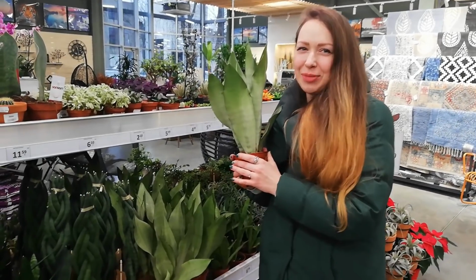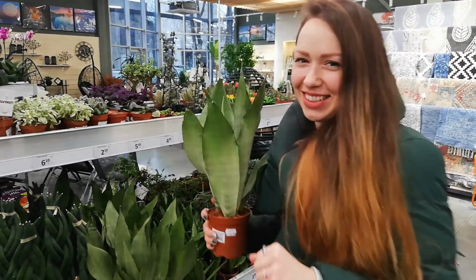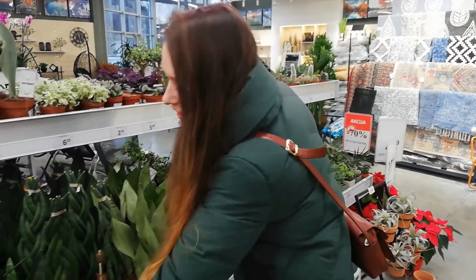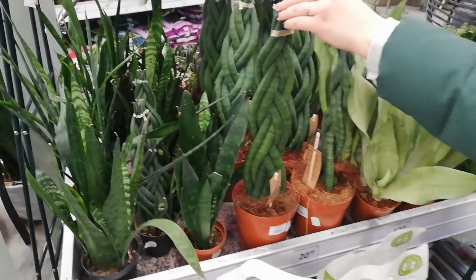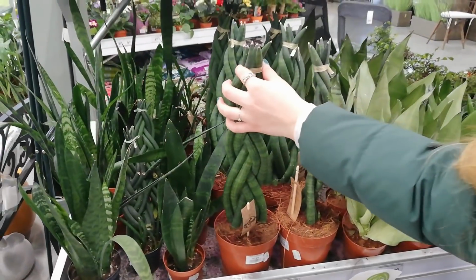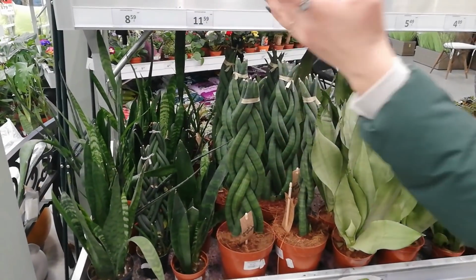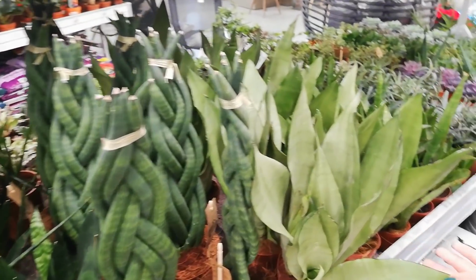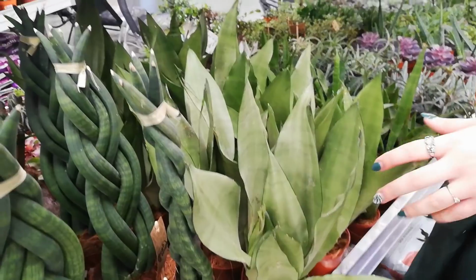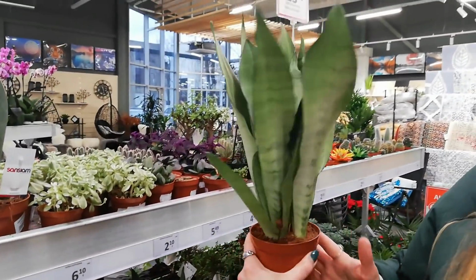Okay, so back to other plants because we made the deal, so all good. So as you can see, we have some more sansevierias trifasciatus, awesome sansevierias cylindricus, and I mean, just buy these guys and just cut it off and let them go, let them be crazy, you know? Some awesome sansevierias moonshines. Oh my gosh, I still can't believe I found this. And it's only 13 euros, guys, for this awesome plant.